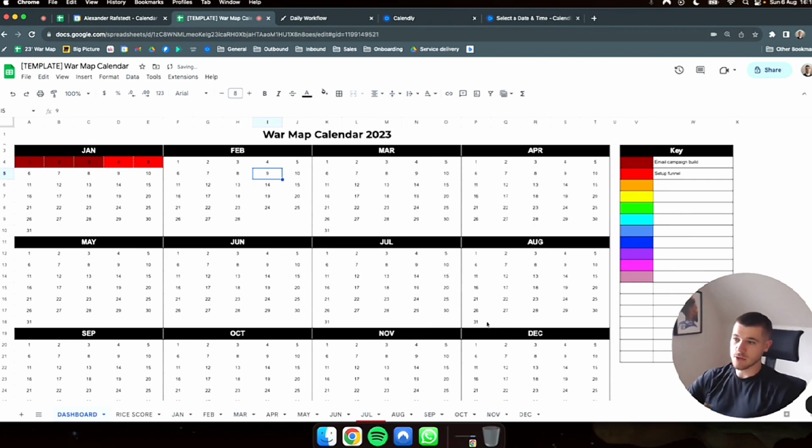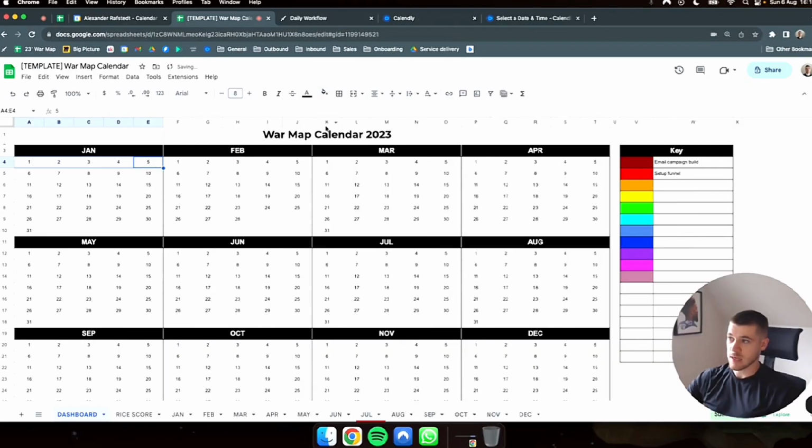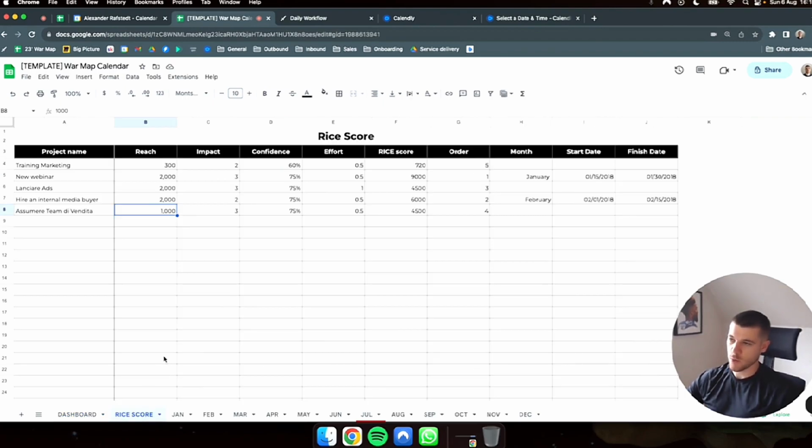In that way, as time goes on, you can always plan ahead. And that is a very useful tool because it's very simple to have it laid out exactly what you should be doing each day. But yeah, that's basically it for the dashboard. It's not very complicated. So this tab right here won't be in Sam Oven's original warm-up template.